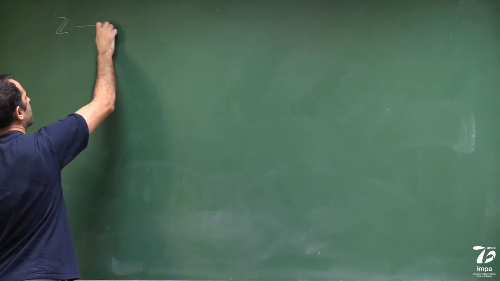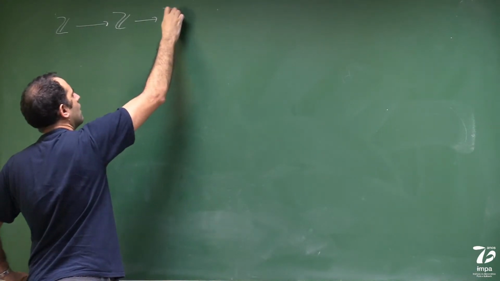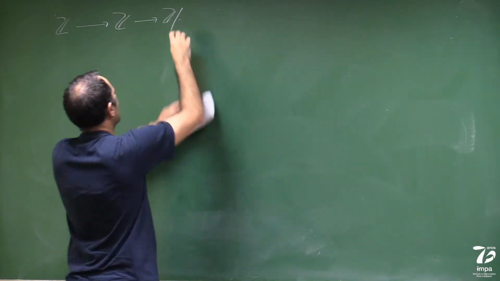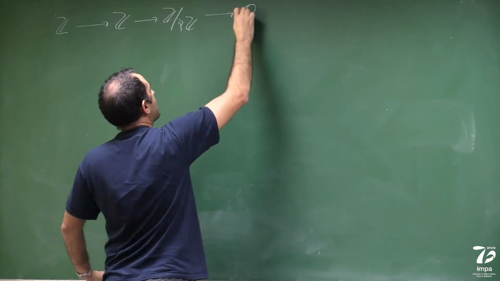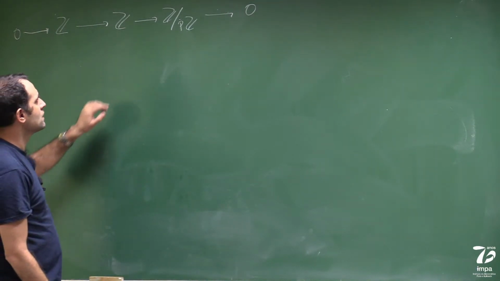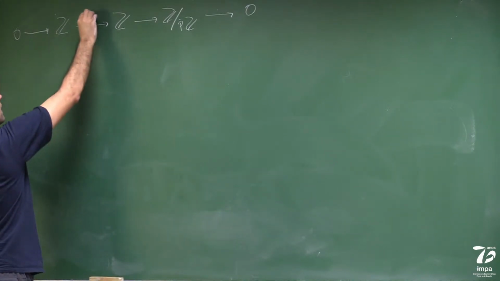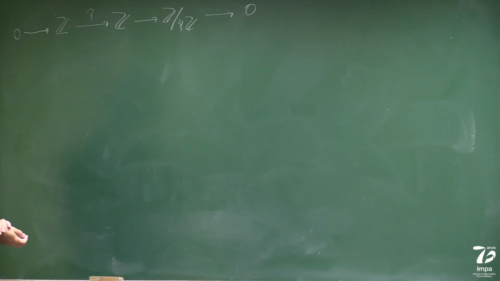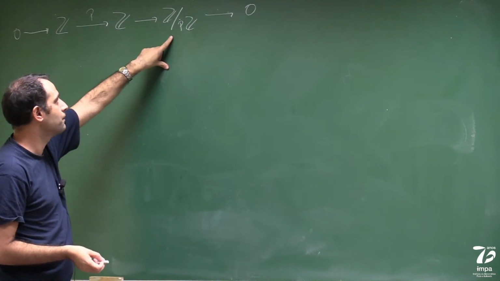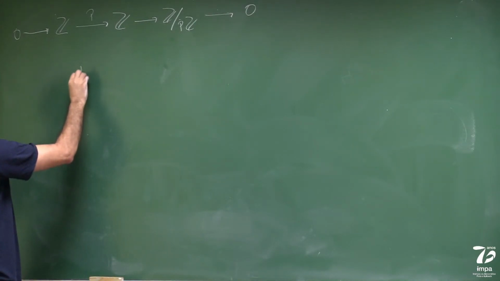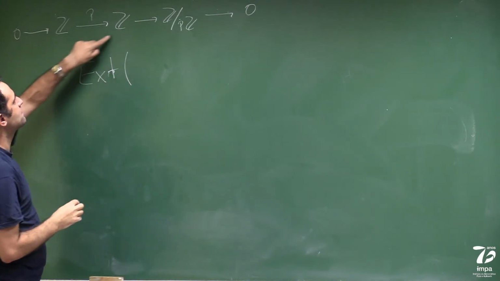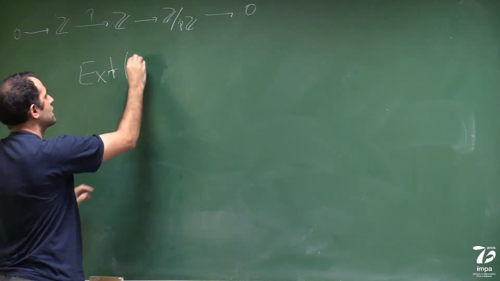So let's look at the following projective resolution of this Z module. So this is an exact sequence of Z modules, and here is multiplication by p. And these guys are projective. And this is a projective resolution of this Z module. So let's say that I want to compute Ext groups, and I want to use this as a projective resolution. Then I need to put this guy in the first term.